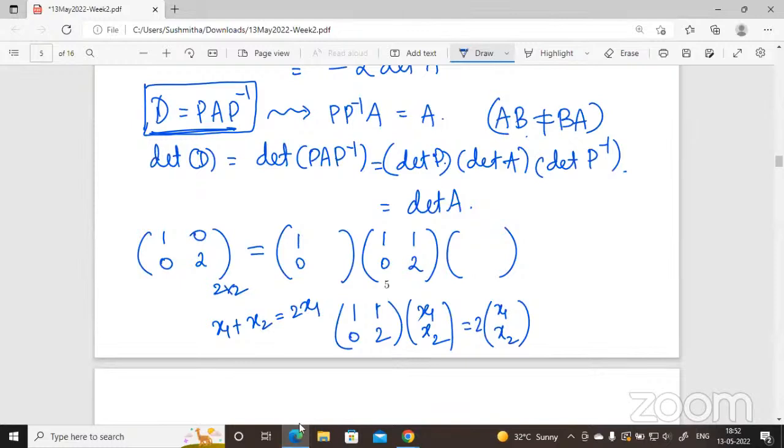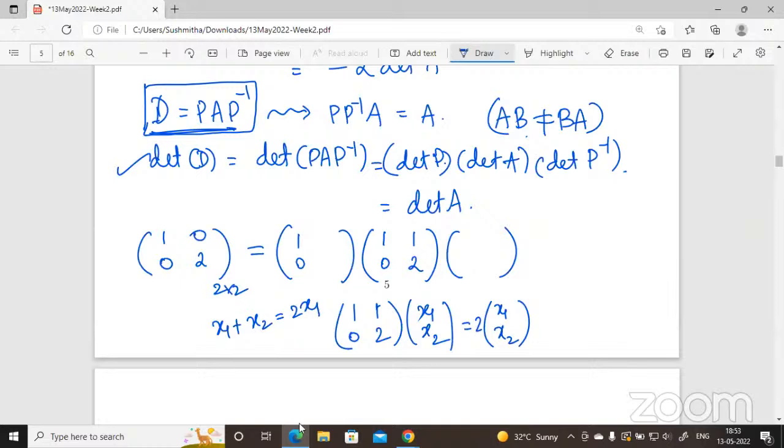Can we do it taking an example? Suppose our matrix is 1, 2, 3, and in the second row 4, 2, 1, then 2, 3, 4, 5, 6, 7, 8, 9. Right? Okay. No, it's not going to be easy for a 3 cross 3. I just want to tell you regarding matrix D and A, the question is that the matrices need not be the same, but the determinants can be the same. Yes, that is true, that has been shown here. But D and A have to satisfy this property, right? D has to be equal to PAP inverse. It cannot be any random D and A. Yes, I got that point.